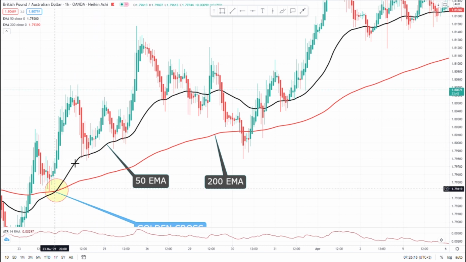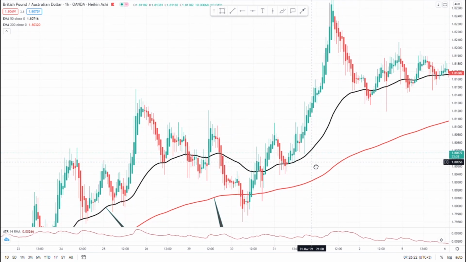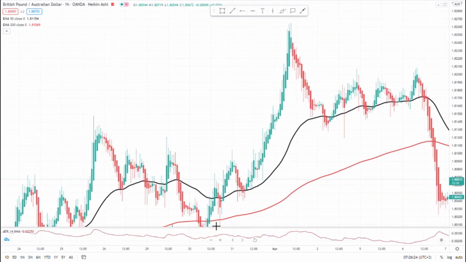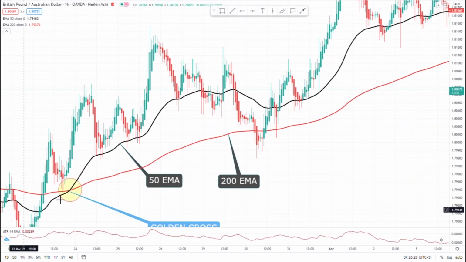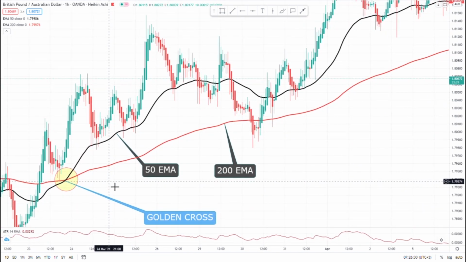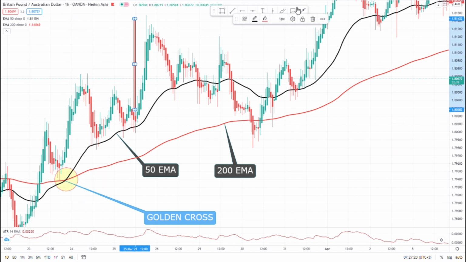This is a trendy market. So you can see how this market continued, and when this golden cross occurs, it means that it is a long-term uptrend. So the reason why we want to understand our golden cross is to give us confluence on other things that we use in the market to identify our trades. So this one can help you. So this is how the golden cross looks like. Let me now show you the death cross.